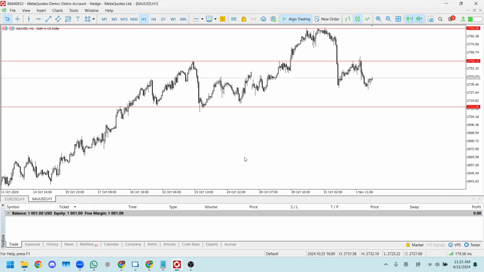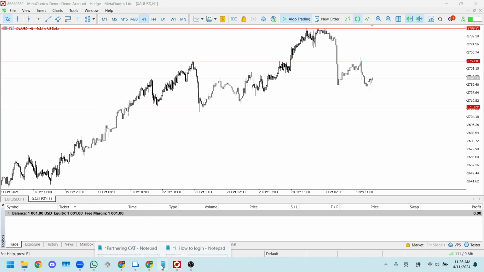Alright, so in this video, I'm going to guide you how to use the terminal, which is MetaTrader 4 or MetaTrader 5. Basically 4 and 5 is just a version upgrade, so it's quite similar. These are two different terminals, but it's quite similar, and it's coming from the same company. Today I'm using MT5 as a practice.